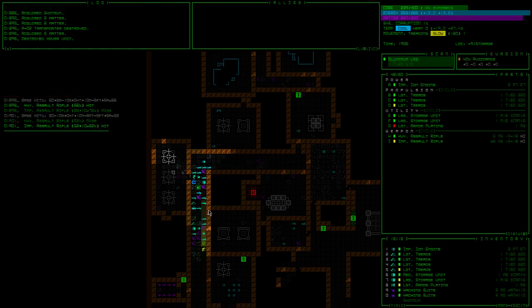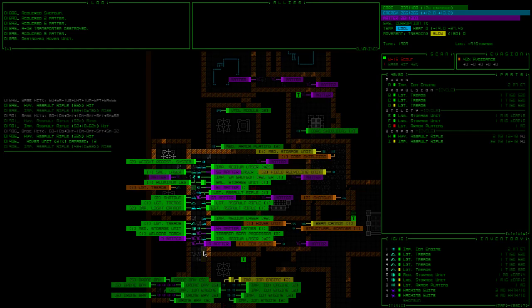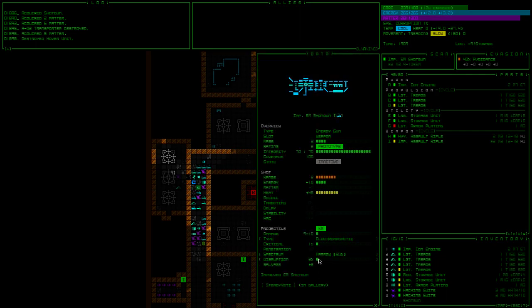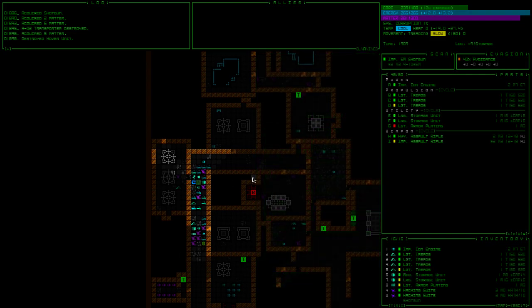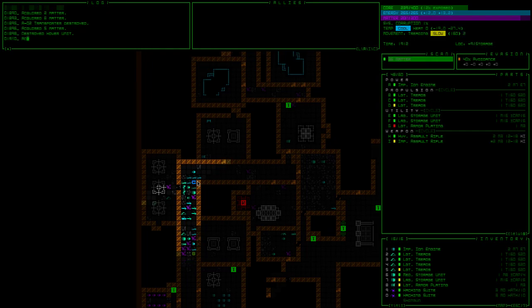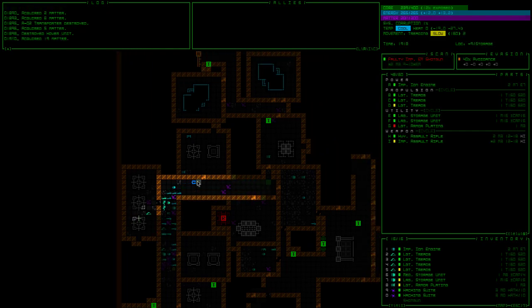Improved EM shotguns. I think I heard people talk about them on the Discord. I don't use them very much myself. Maybe they're good. Narrow. So. Oh, chain explosions. No thanks. We're not taking those. I don't want stuff exploding in my face.